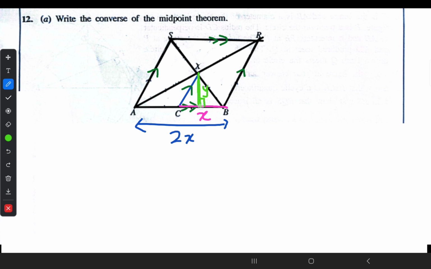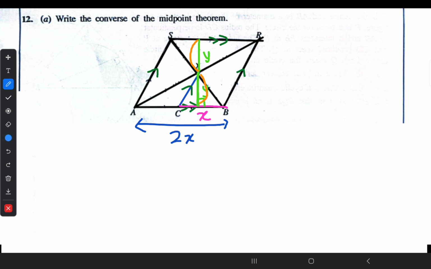If this one is y, we can use the midpoint theorem here. We know that this is a parallelogram. In a parallelogram, when these two diagonals intersect, the distance from the intersection to one side is y. So likewise, from here to here also, the length is y. I'll denote this length also equals y. This one also y. Similarly, this one also y.